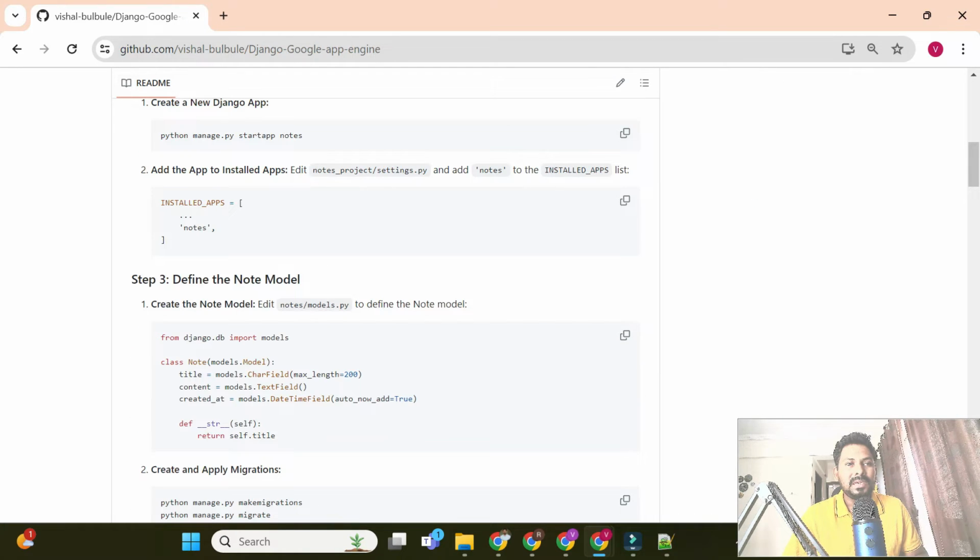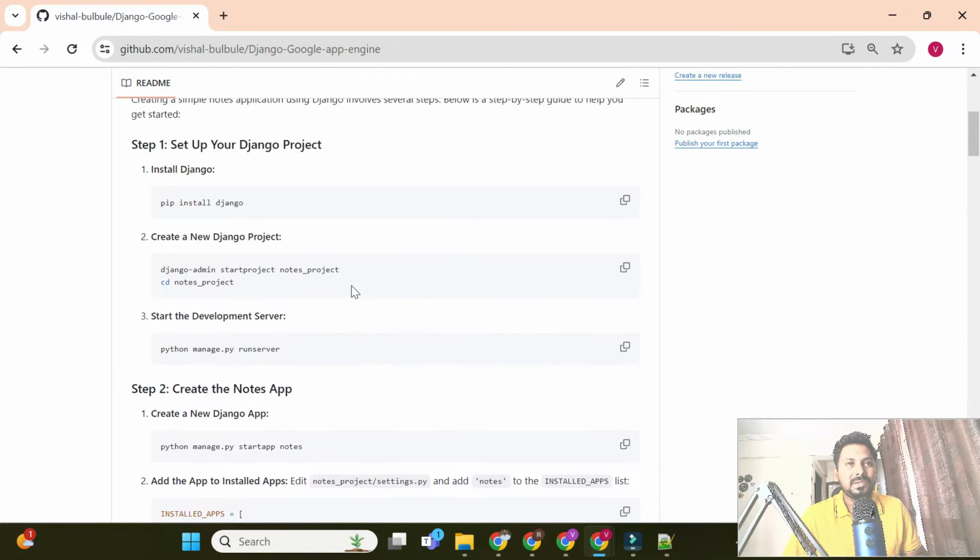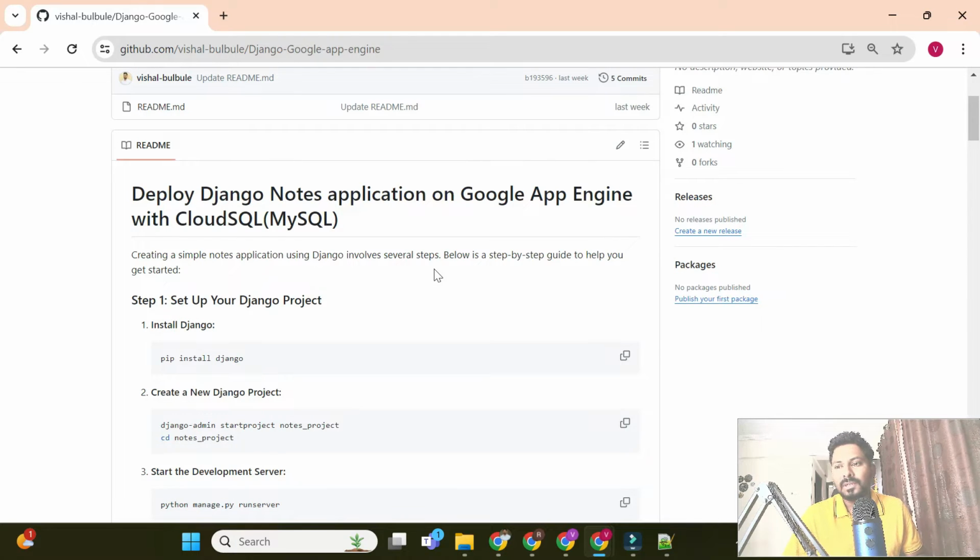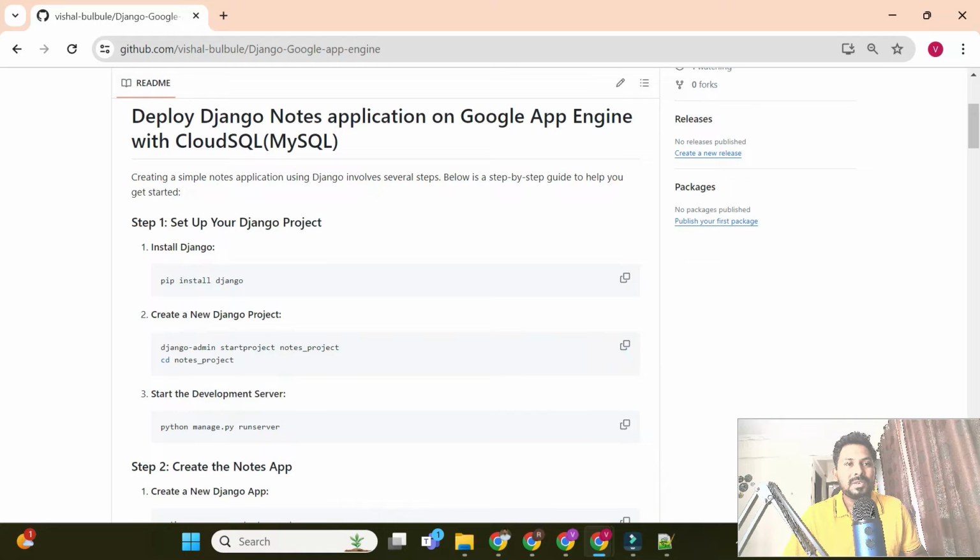I will first create the Django application locally, execute it locally, and then deploy it on Google App Engine, and whatever required steps I have documented here. Going forward, we'll follow all the steps from this readme file to complete our project. I request you also follow the steps mentioned here sequentially, so you will not face any issues.